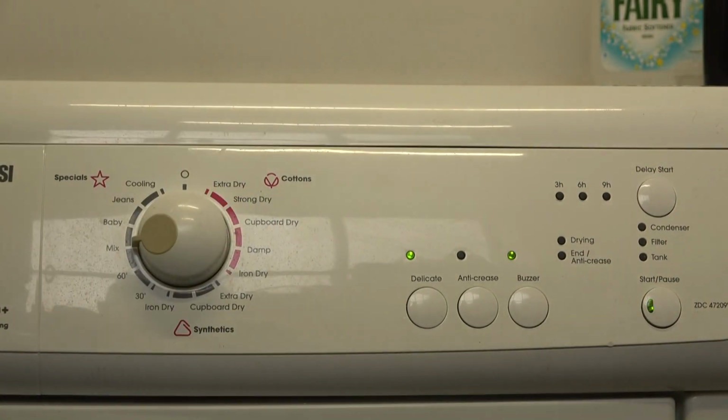Then we've got mixed load. Delicate comes up automatically and it can't be switched off. This allows you to dry a mixed load of up to 3 kilo. What's odd is that it's not exactly for cottons and synthetics now, is it, since they use the same temperature? But anyway, it allows you to dry different fabrics of different thicknesses completely dry.